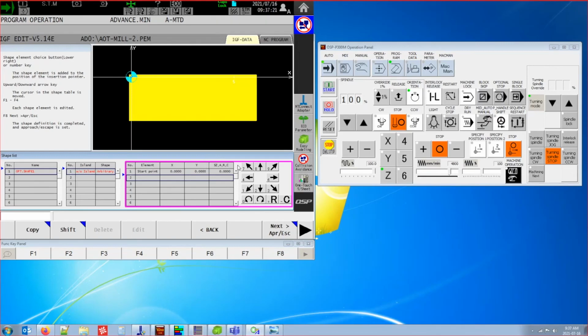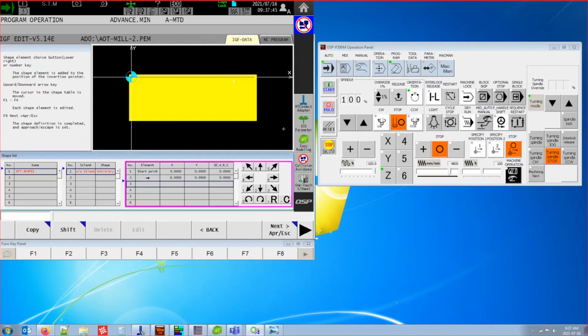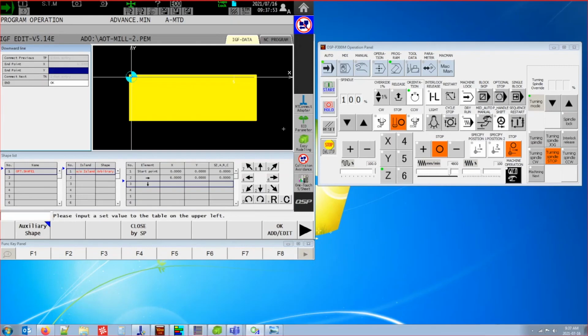The next thing we'll do is we'll pay attention to these little cursor logos over here on the lower right-hand side of the screen. They correspond with these different arrows in the different directions that you might want to draw from our start point. So from here, I want to move to X of 6. So I'm going to type 6 to select that direction. Then I'm going to go to an X of 6 in that direction and enter. The next position that I want to go to draw this shape would be down in Y. So if I hit 2, I can move down in Y, and I'm moving to a Y of -2 inches.